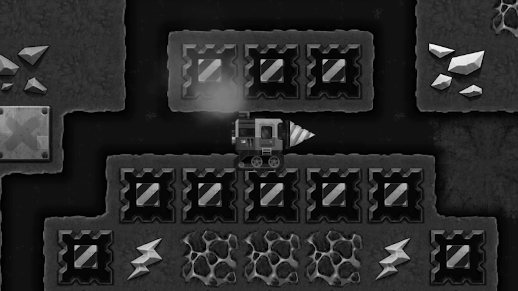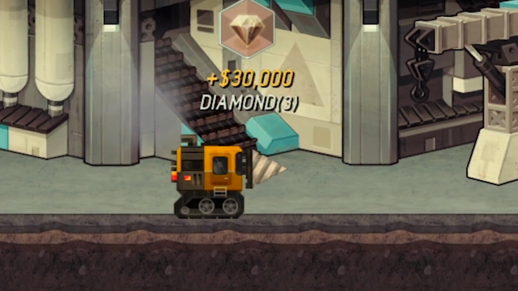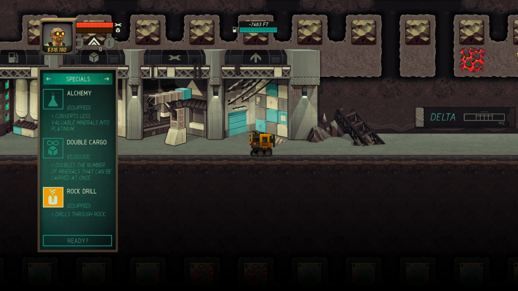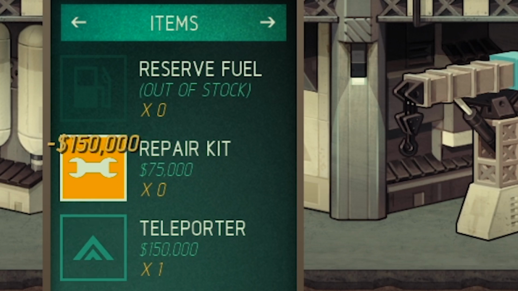So, electron bomb. Oh, never mind. That was the wrong thing. I knew that. That's fine. I love endlessly going back to the shop anyways. It's my favorite thing to do. Okay, first upgrade. Cargo size is maxed out. I think I can still make it bigger on a specialized thing for $5 million, but we're a ways away from that. Teleporter and repair kit.